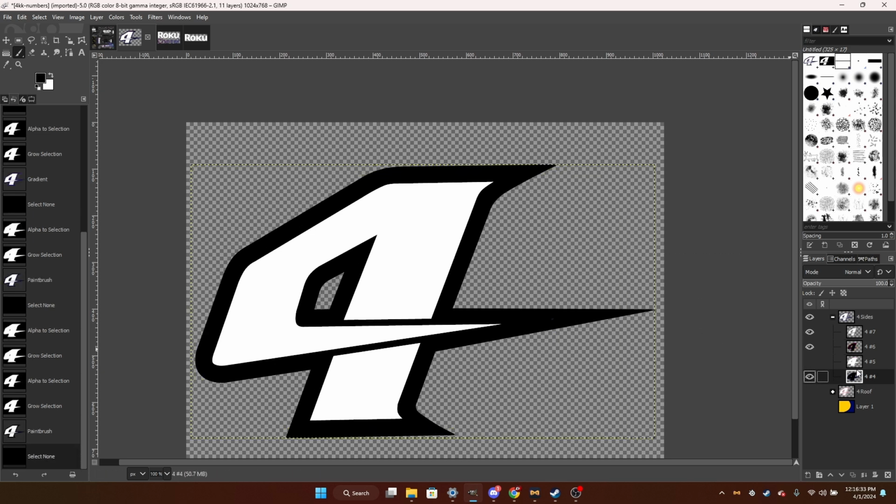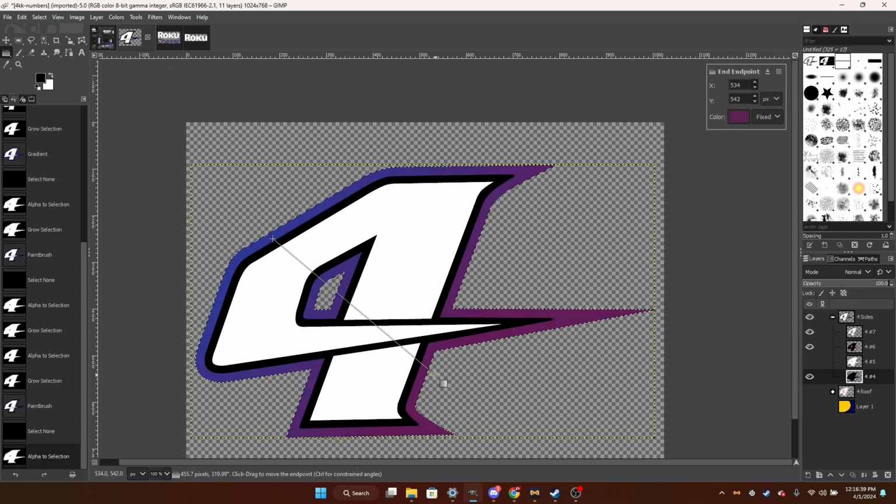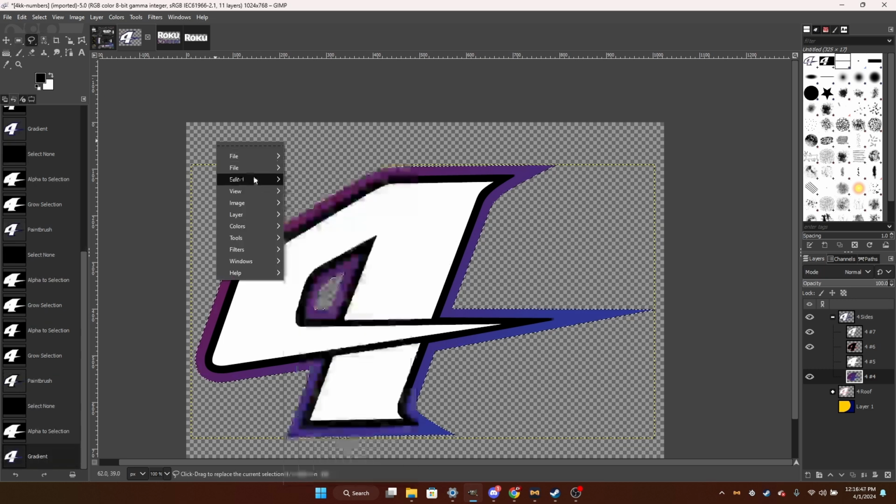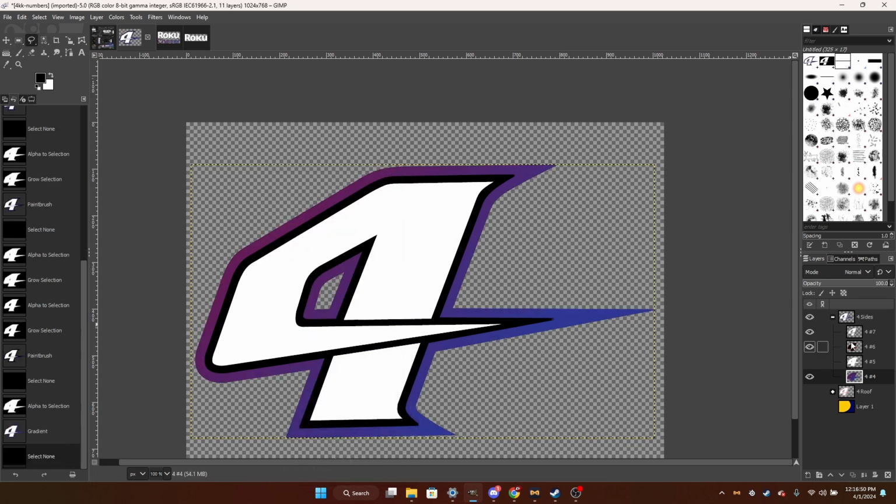Now, let's grab our bottom layer, the main black. I'm going to add that same gradient that we did. Like that. And I'm actually going to do something I don't do a lot, but you can in fact do.